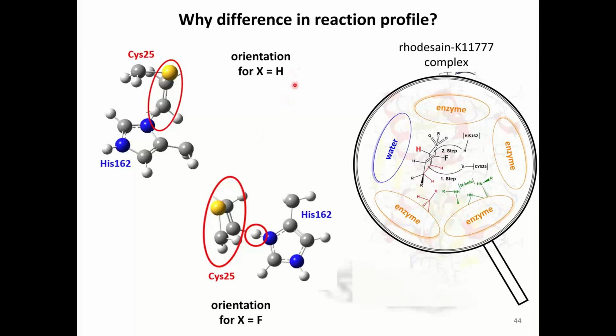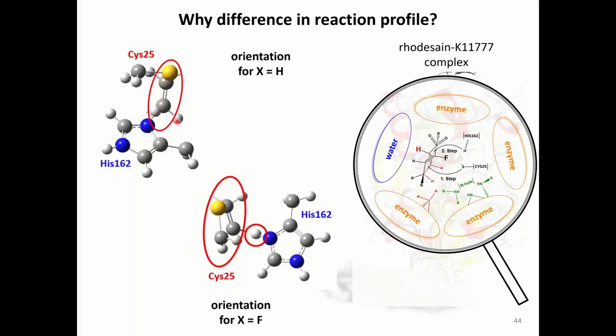However, when we looked at the orientation for X equal hydrogen, we see that the cysteine attacks from above, more or less, a little bit. Also, the histidine attacks from above. It's always a syn addition. It's not a trans addition. But if you look at a kind of Bürgi-Dunitz angle, then this is quite nice, and this is quite nice.